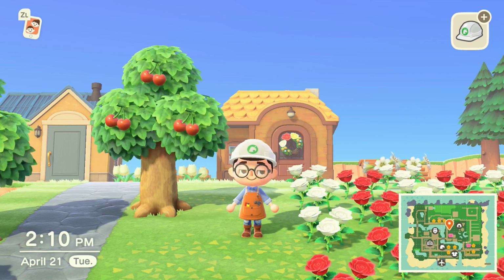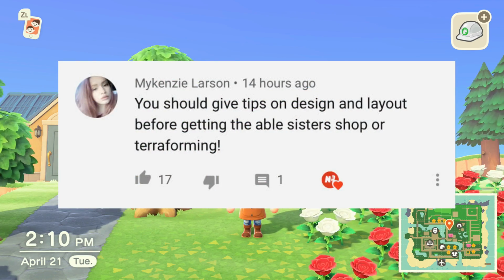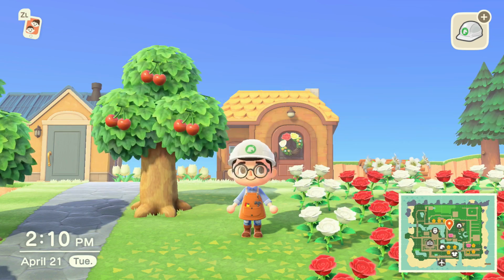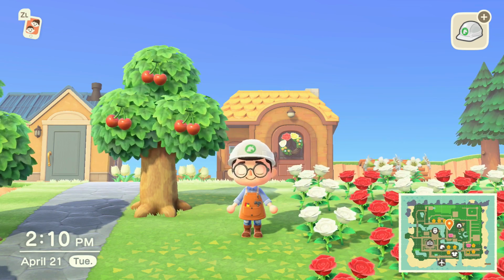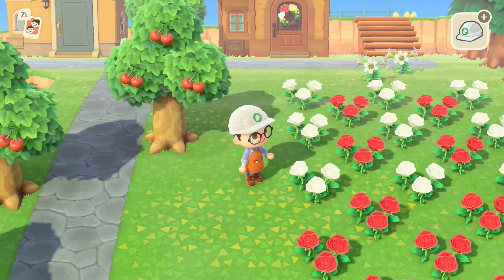Okay, so next question is from Mackenzie Larson. Thank you very much for asking this. She says, you should give tips on design and layout before getting the Able Sisters shop or terraforming. So again, this is another beginner's one. Design tips before you get paths, before you get waterscaping, anything like that.